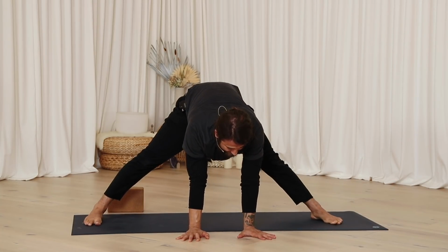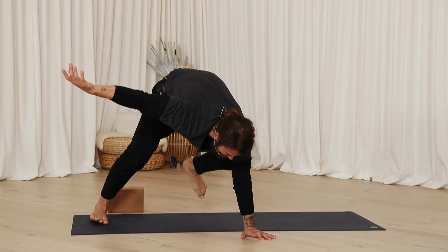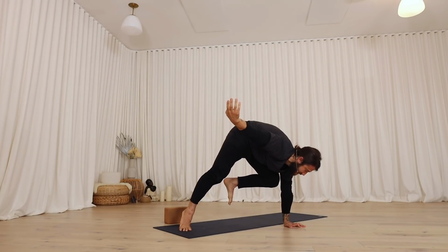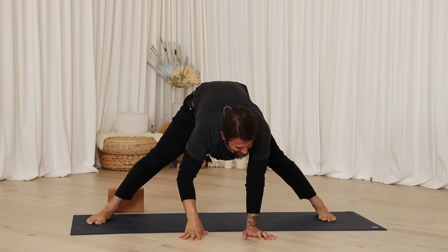Place your left hand down immediately. Reach your right hand towards the back of the mat. Left knee onto left tricep. Rise onto right big toe. Holding here. 7, 6. Use your core. 5, 4, 3, 2. On one step, the left foot back to the top of the mat.